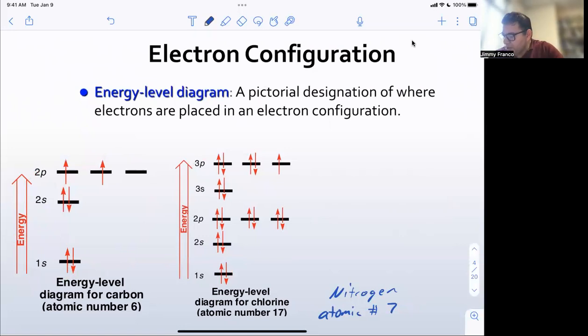All right, so hopefully that wasn't too bad. So we'll have our energy here on the side, and I'll just use E for energy. We'll start at the bottom, and it'll be our 1s. Then we'll have our 2s. There's only 1 orbital. Our 2p.